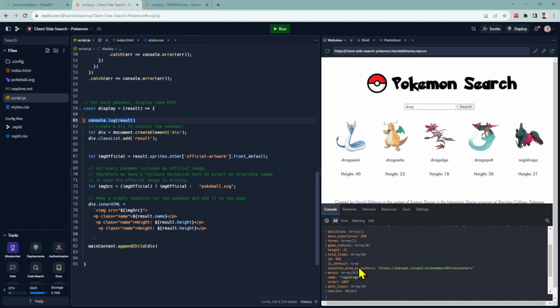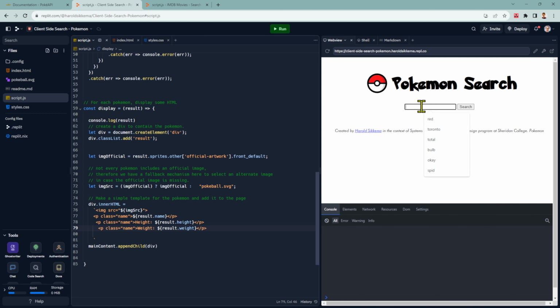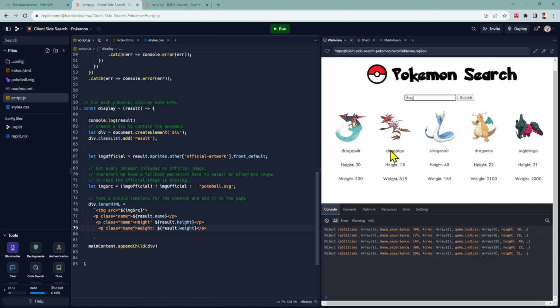And among the data, we saw, of course, that there is, well, the height and the name and so on, but I also have other stats like the weight here. So if I wanted to include the weight, I only know that because I've studied the data structure, right, as I've logged it. So understanding that, hey, yeah, weight is one of the available variables, I can go and target that here, and off we go. So let's refresh that one more time, and this time we have additional details about our dragons.